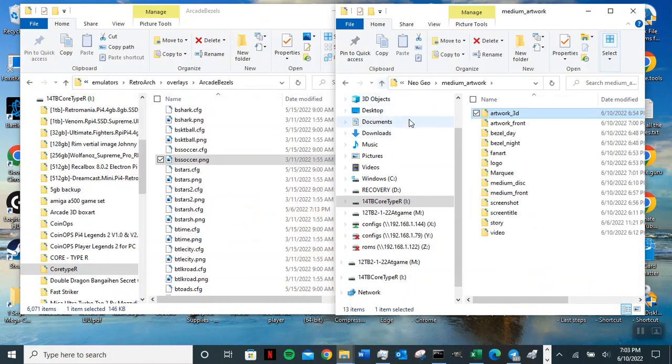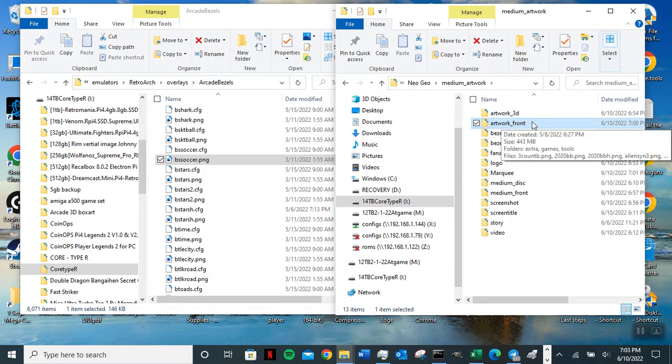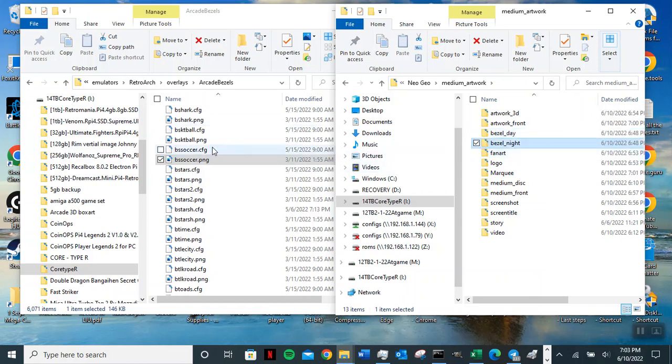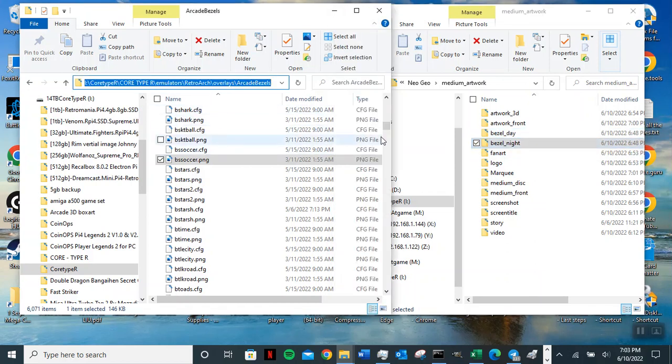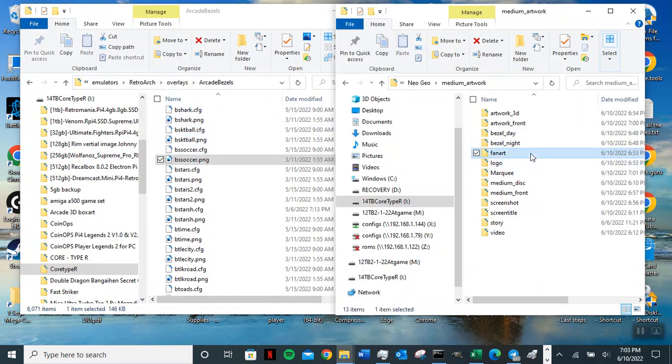Okay, so we went and downloaded 3D. We got the 2D box art. I went and downloaded a different one, looks a little bit better. And then the bezel, we got it from the arcade, from here, retro bezel. And then we Google searched it, and we got that, and we got the name of the title. And then the disc, we used the bar top, full bar top for the cartridge. And then the screenshot, screen title, they don't use it. We got the storyline already. And then the video, you just download it from Google search.